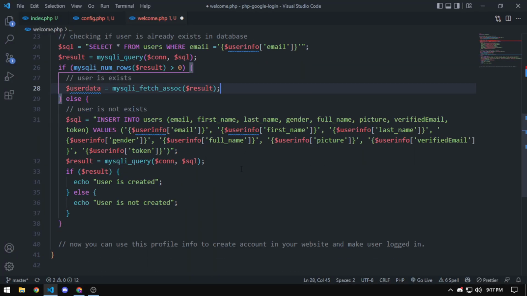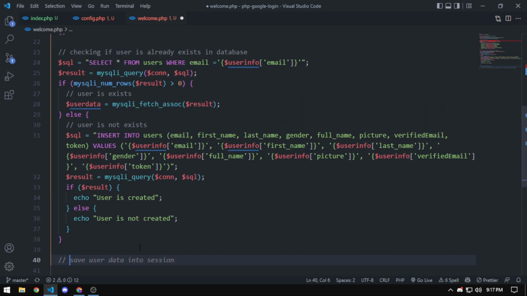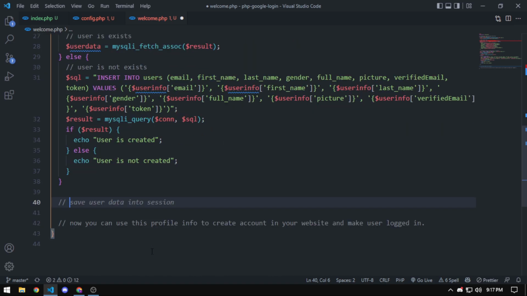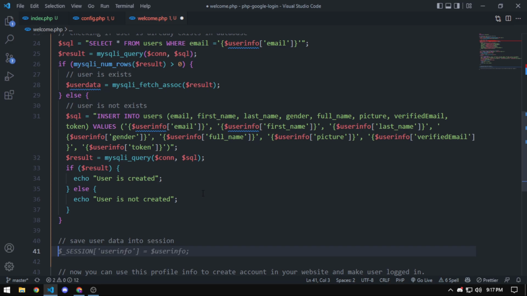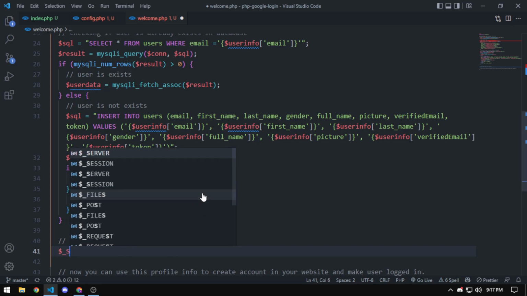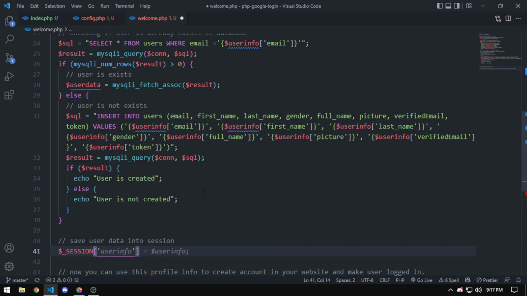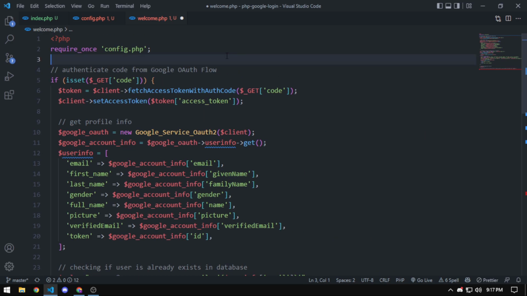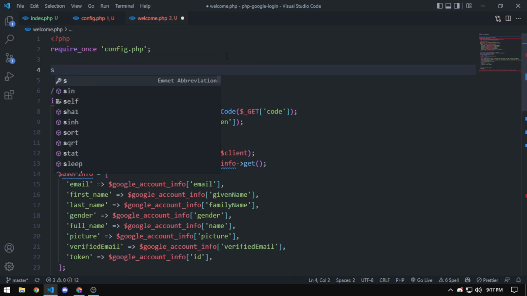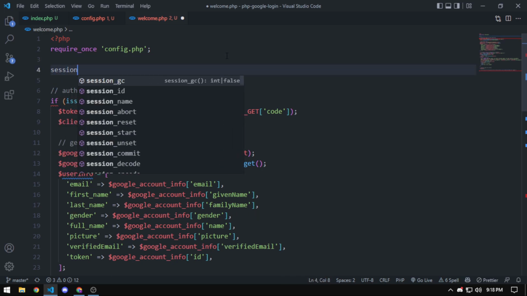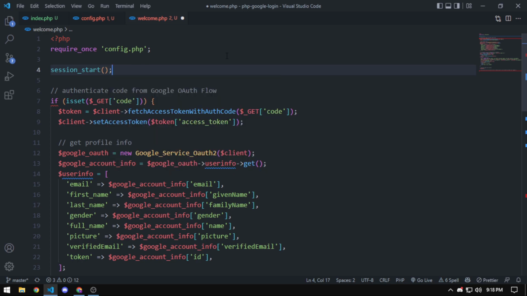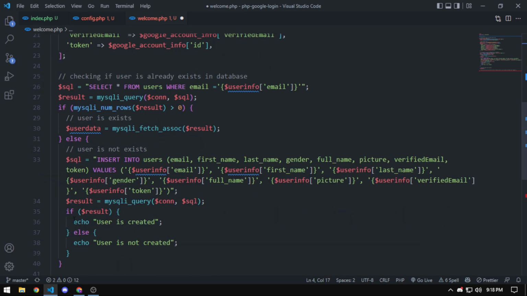And now what I have to do is, after these things, we're going to just save the user data into the session, the user token, by the way. So what we can do is, first of all, we have to start the session. So we can say session start. You can also use cookies for that, but for me I'm not going to use that.